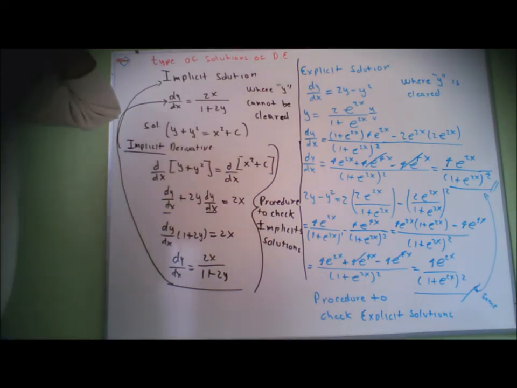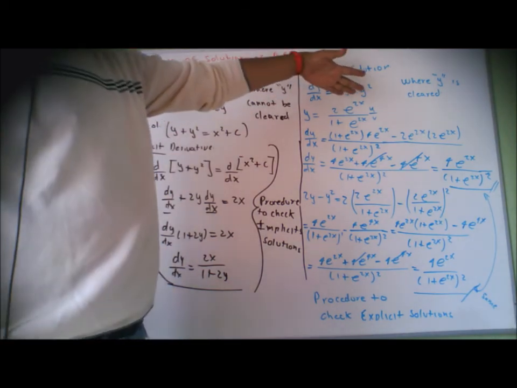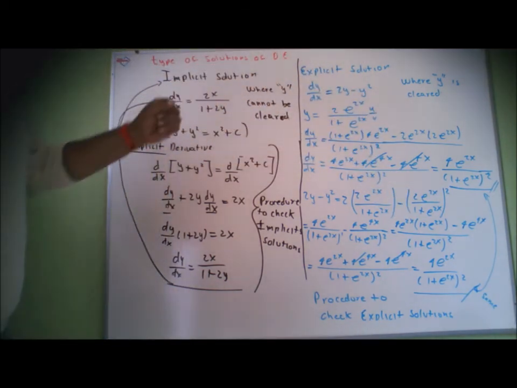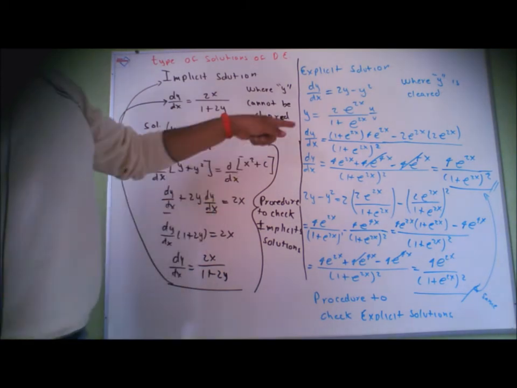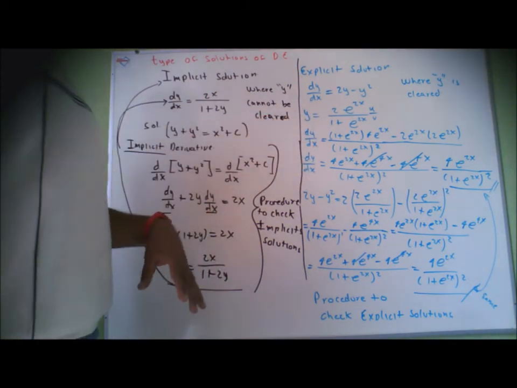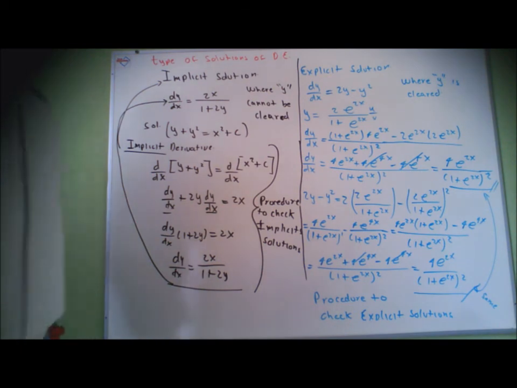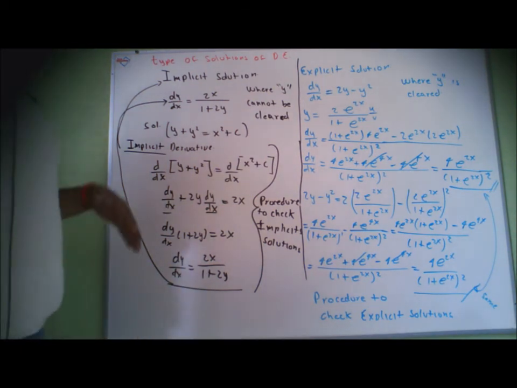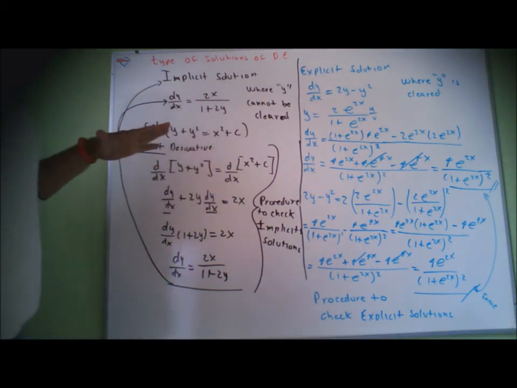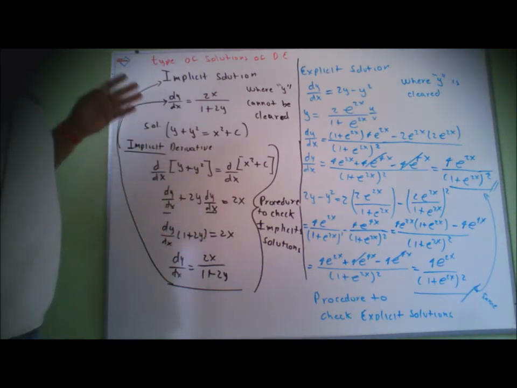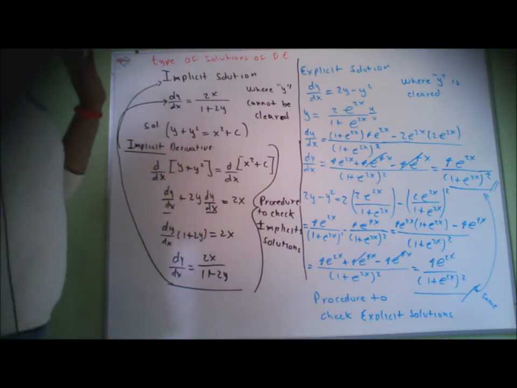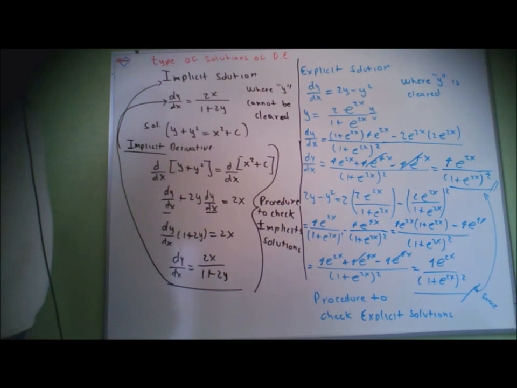Okay, now this is just the type of solutions and how to check the solutions. When you are going to solve differential equations, you may get an explicit solution or an implicit solution. The best is to get the explicit solution, but it's not always possible. Alright? Okay, so far we haven't seen how to solve differential equations. All we have seen here is what a differential equation is, what kind of differential equation you will face, and what kind of implicit solutions you are going to get.